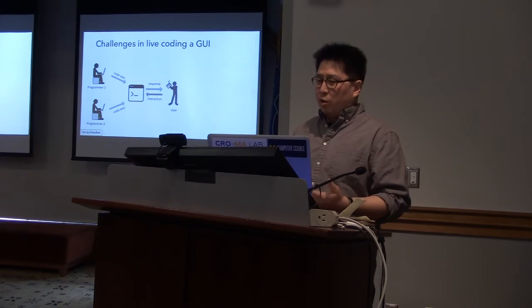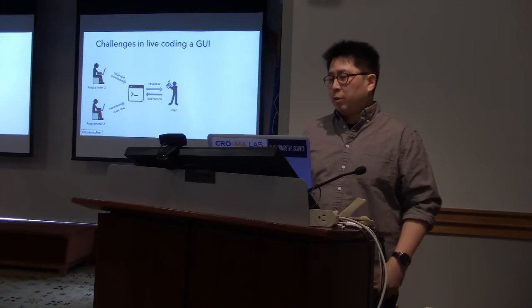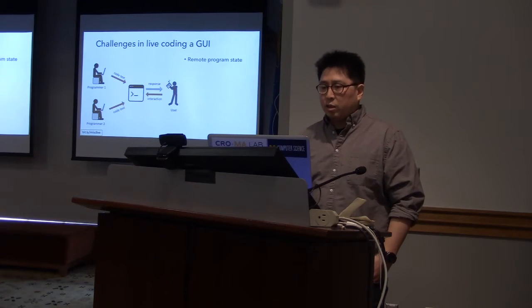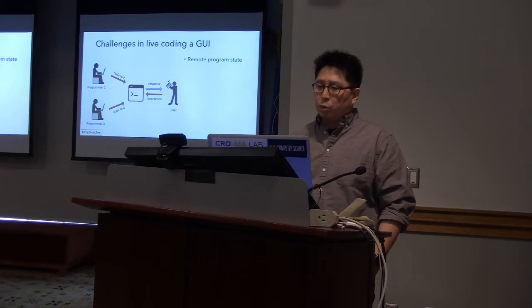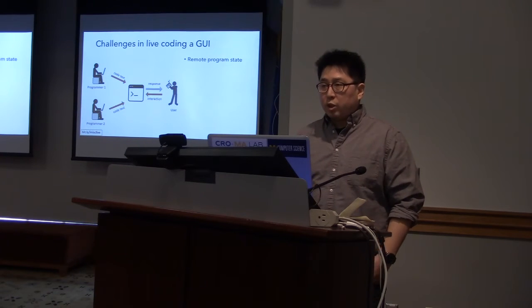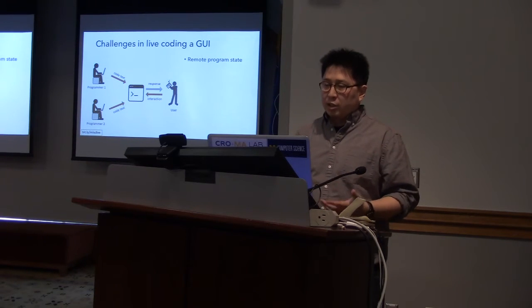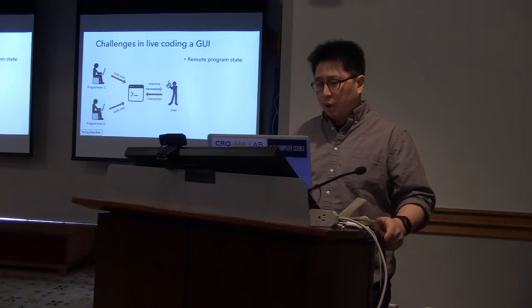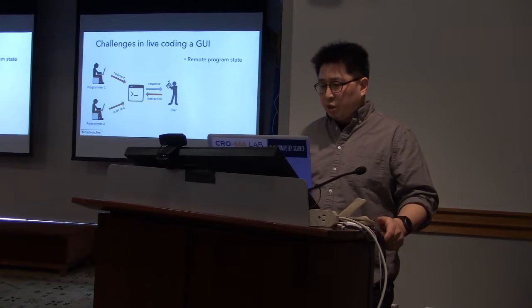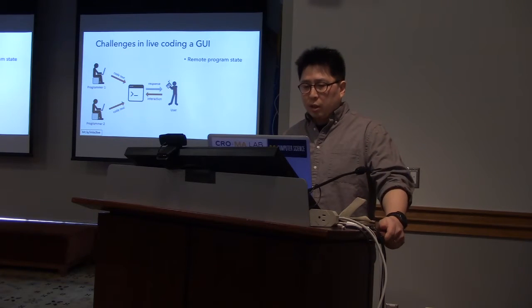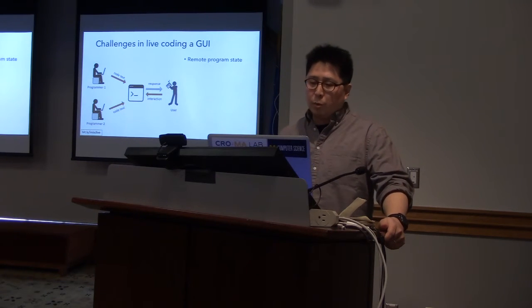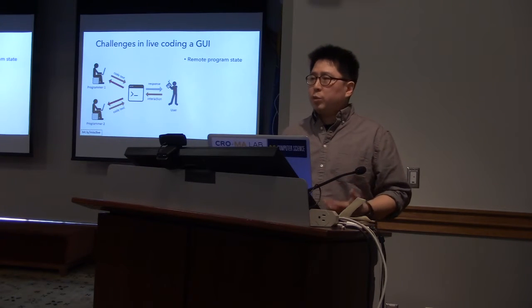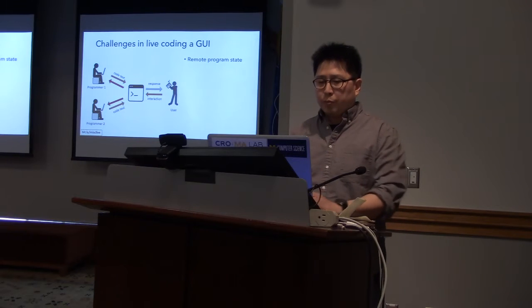So in this scenario, there are various challenges coming from this live collaboration. The first challenge is that the program state is not clearly visible to the programmers, because the artifact that they create is on a remote device to support the user to use it at the same time. In addition, the underlying program state can be changed by any of these three people. Therefore, the programmers need a way to learn what kinds of changes are made to the program state.